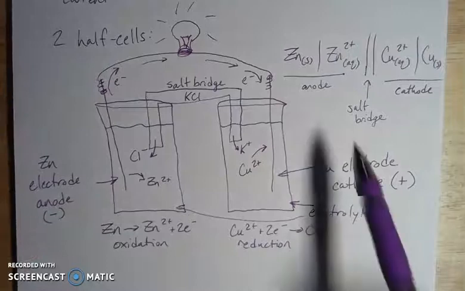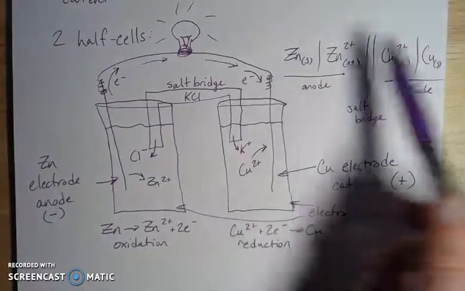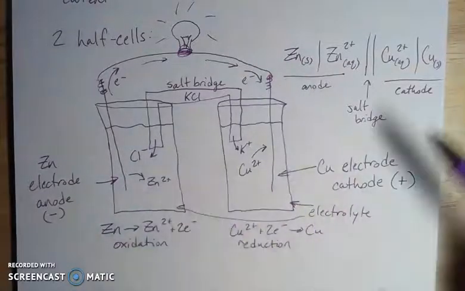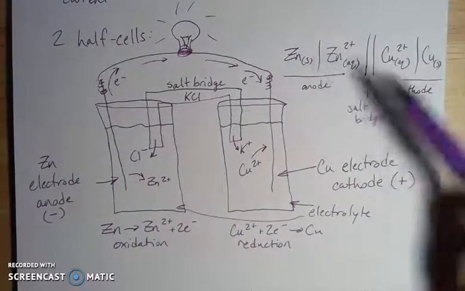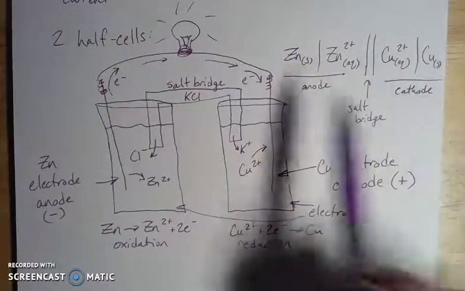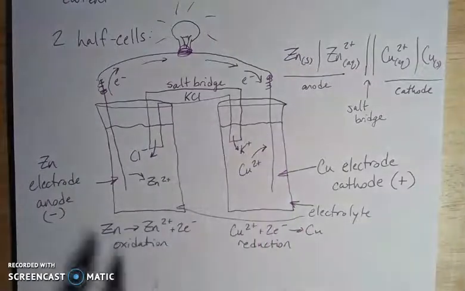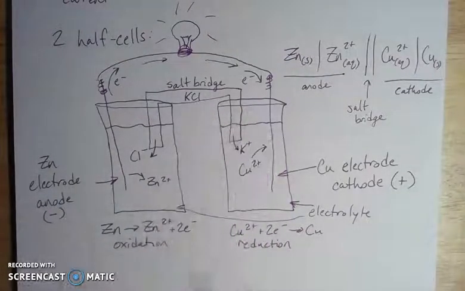So this notation then is a quick form that when you see this, you visualize this. This is what's happening in the cell, but these are the metals, these are the ions that are in solution, and so long as we have this setup, then we are going to be able to create the movement of electrons that's allowed in order to power things like our light bulbs or our boom boxes or whatever the kids are using these days. All right, so that's a little introduction to voltaic cells.